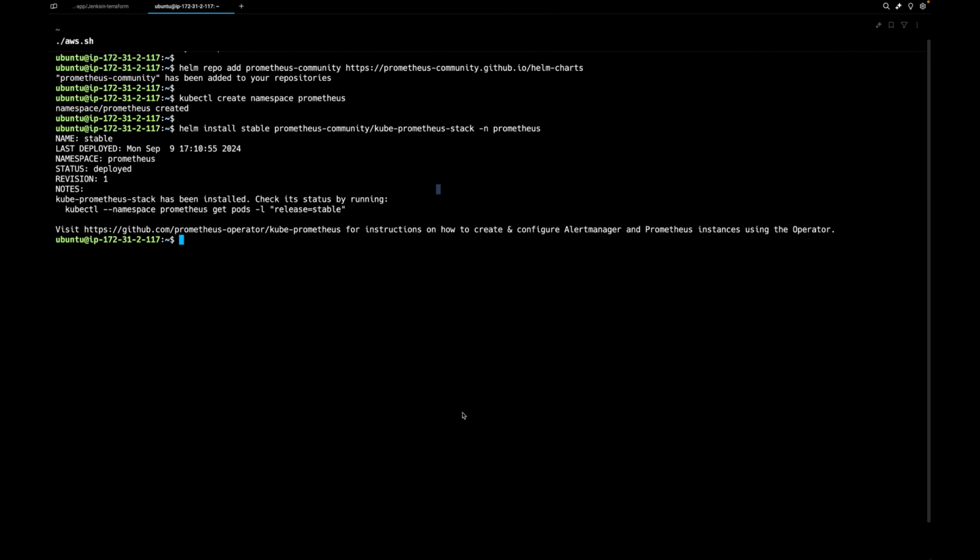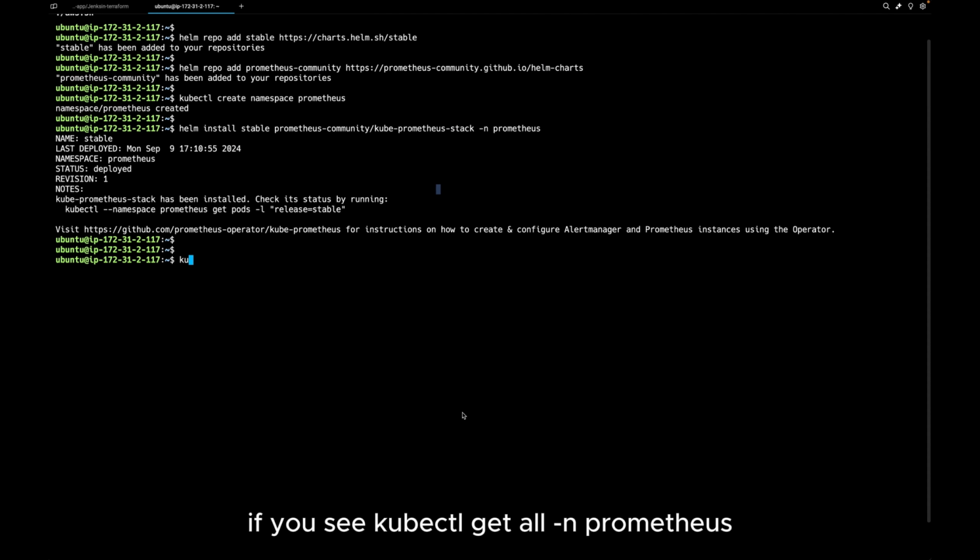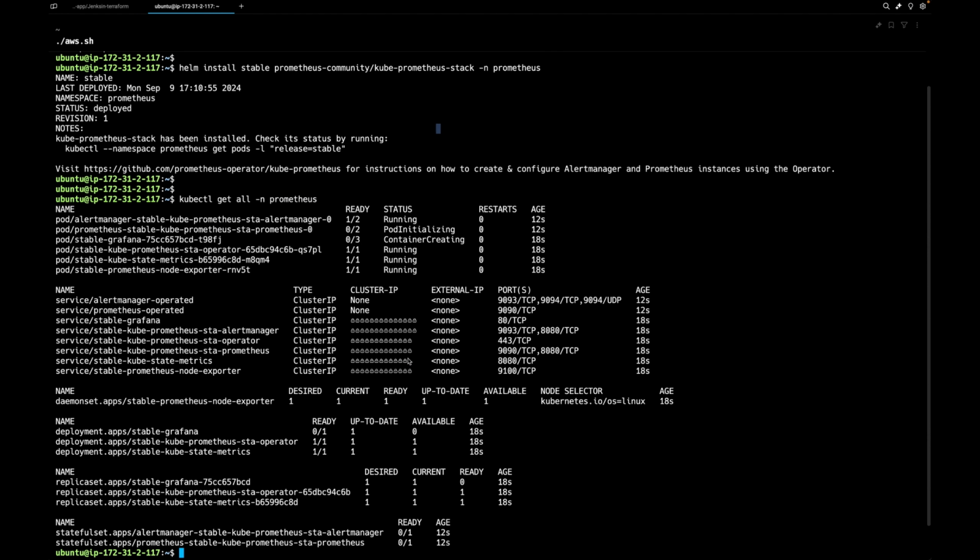That is good. So it's done. If you see kubectl get all -n prometheus, enter. See, those are in the creating stage now. Okay, initializing. That is good.